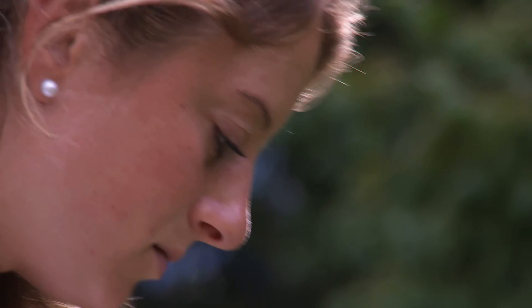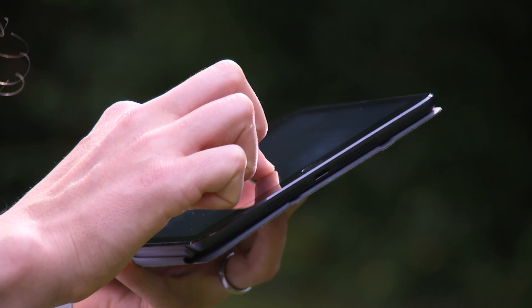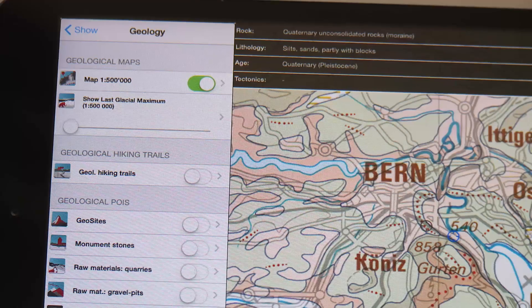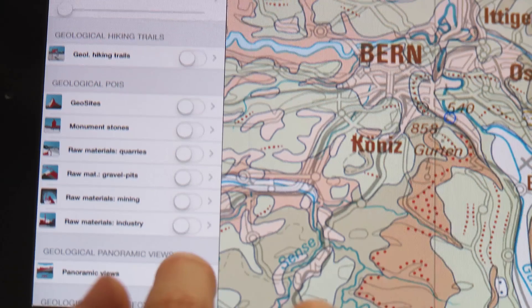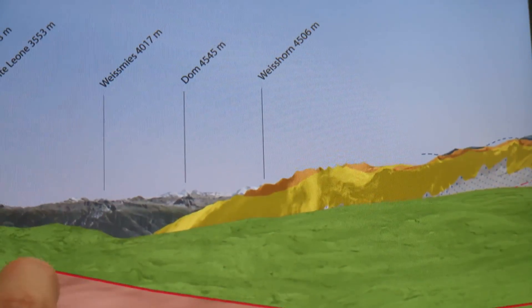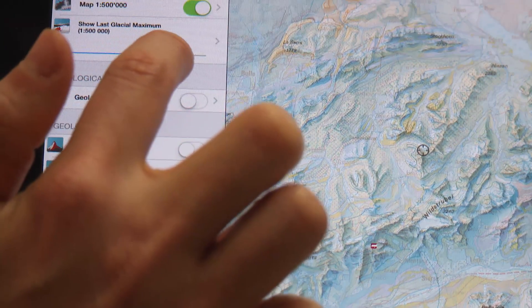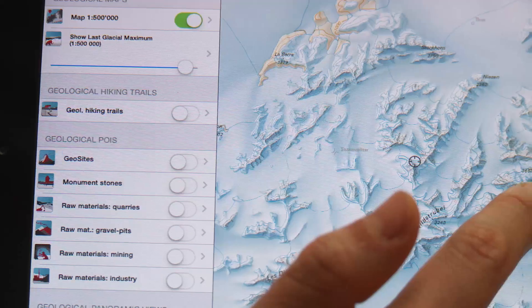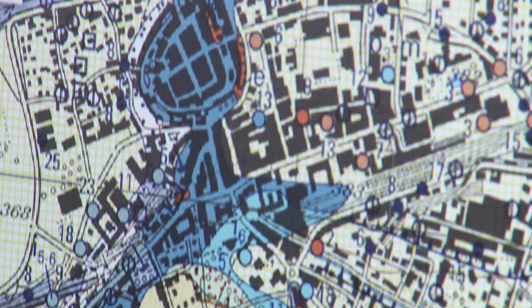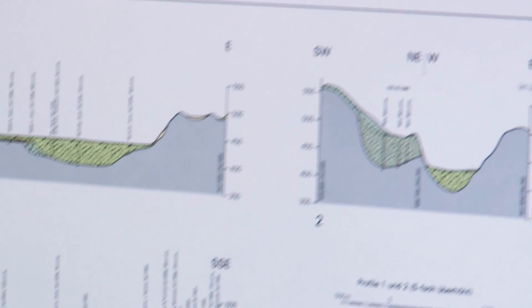The distribution of geological data is made via various channels and has evolved from the printed map to online data viewers and most recently onto mobile devices, offering detailed geological information wherever you need it. The demands of our customers are an important incentive for us in developing new datasets as well as new ways of distributing them. Geological maps in combination with boreholes and seismic lines provide a deep insight into our underground and play an important role in both science and applied geology.